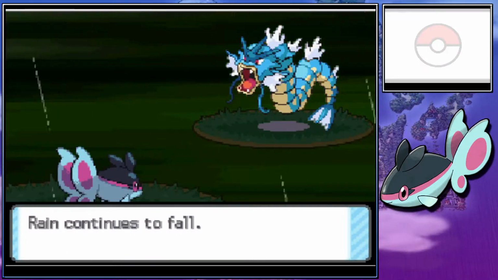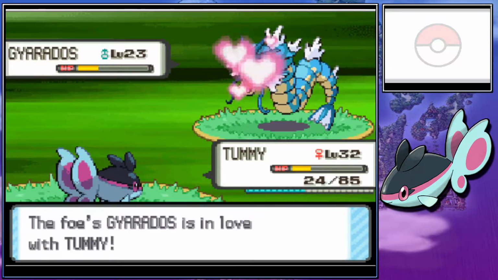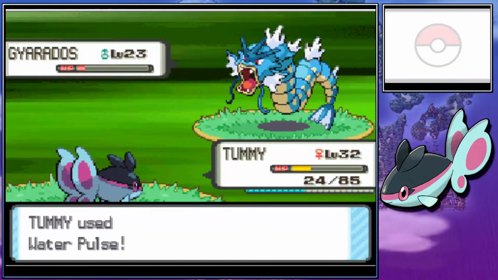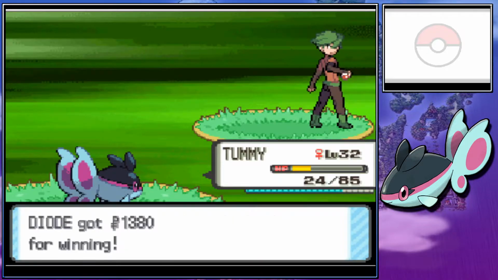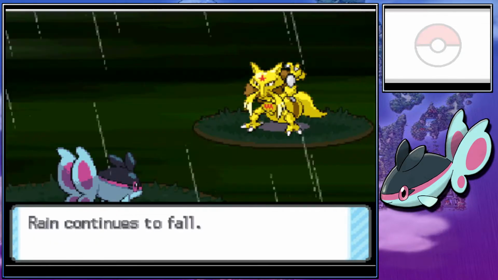I thought they were gonna be super easy because it's raining on the route, so I don't have to waste turns setting up rain, and I had to take them on one by one since I only had one Pokemon on my team. Tommy ended up on 5 HP after both battles, and I actually thought I had to grind to fight them again, but I got lucky.